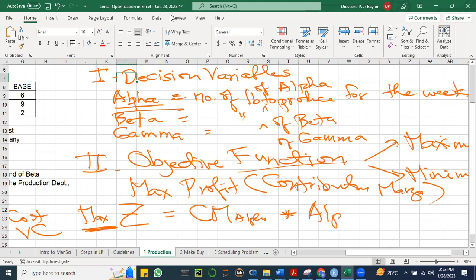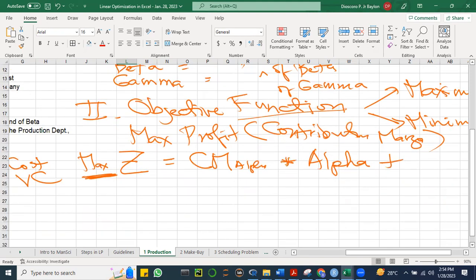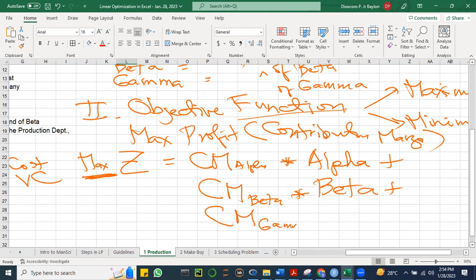And then plus, I hope you understand my handwriting, the contribution margin of beta multiplied by beta, which refers to the number of units to be produced, and the contribution margin of gamma multiplied by the number of units of gamma.